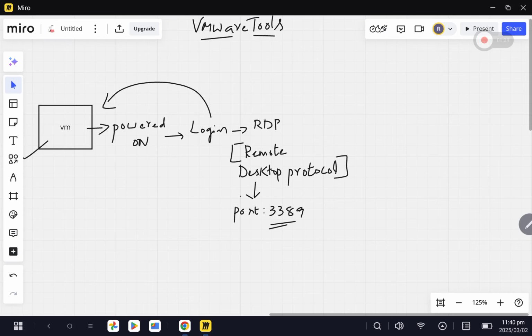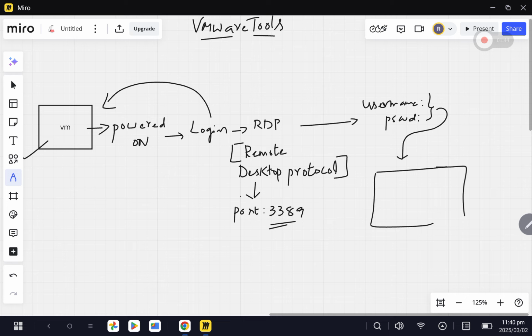Fine. So once I log in inside this VM using username and password, next I can see a desktop wallpaper of Windows. Why Windows?